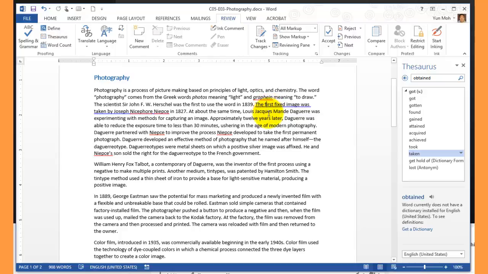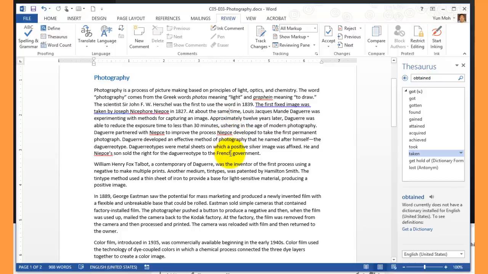Let me double check. The first fixed image was taken by Joseph so and so. Yeah, it just passed. Okay, so this is a grammar and style issue. The style says it's passive voice because it was taken by. Okay, no big deal. We'll move on.